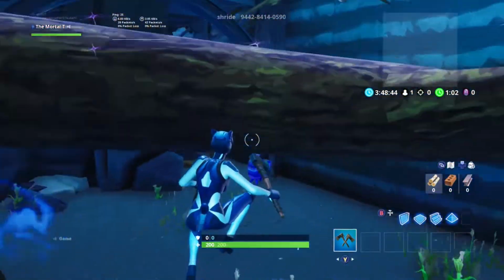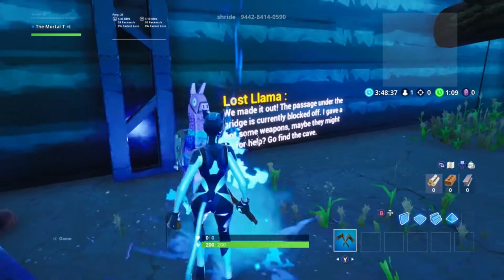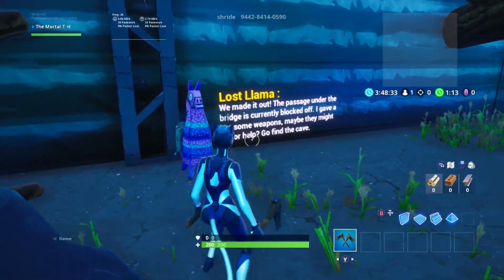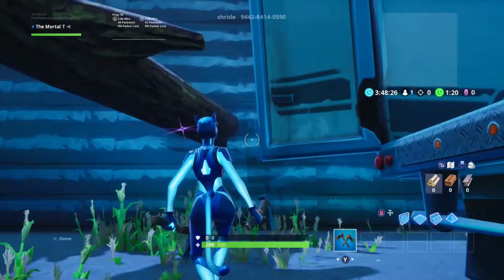How am I supposed to read this? Come on. They're chucking stuff at me. Maybe if we get right under, they can't get us. Nope, they can still try and get us. Bridge is currently blocked off. I gave you some weapons, maybe. You might be gonna go to and find the cave. Okay, so we gotta find a cave somewhere.